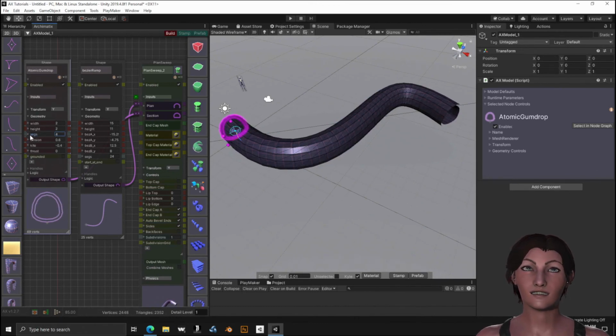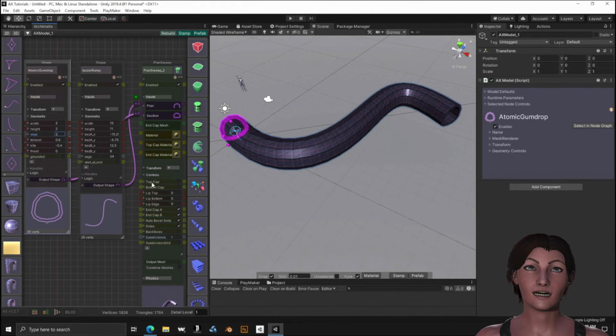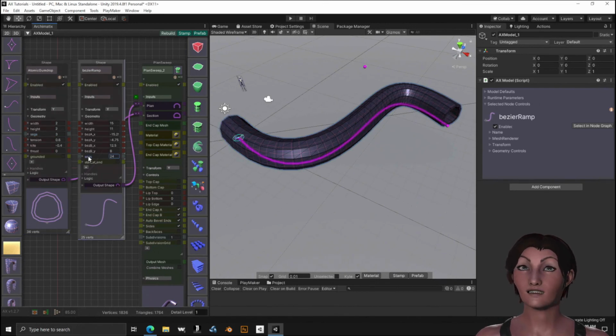So it's using just the minimum number of, what should we say, 3? It's going to keep that curve shape, but you see I've reduced my section polygons. Now to reduce the length polygons, that's in the segs control on my plan shape.